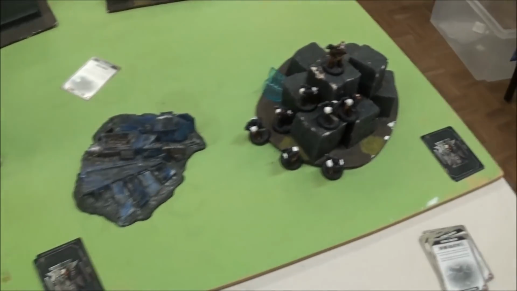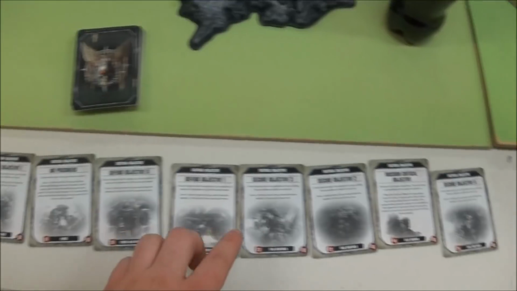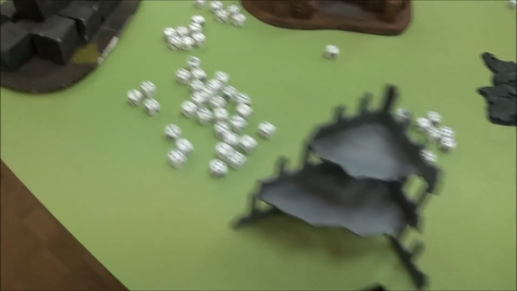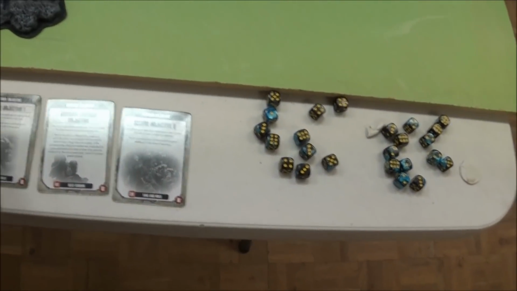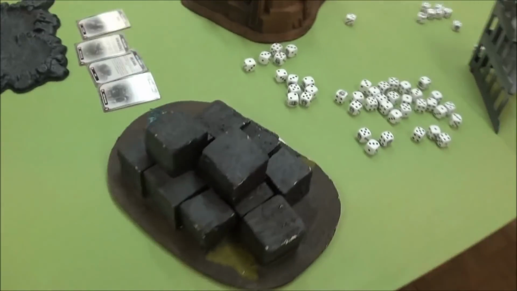So the final score was 11 points to the Black Templars. We had 10 in cards, and then we had first strike. And the Raven Guard had 5 points. They had 4 in cards, and they also had first strike as well. So a pretty solid victory for the Templars.